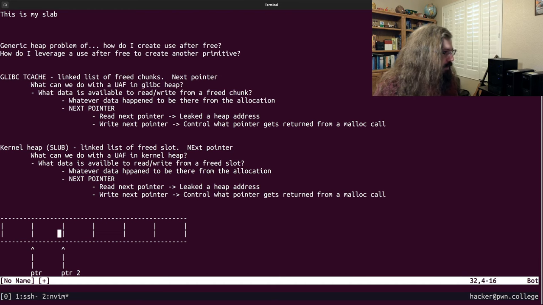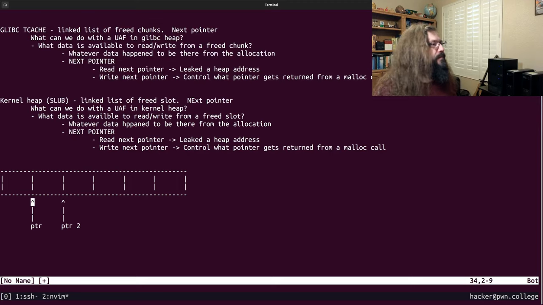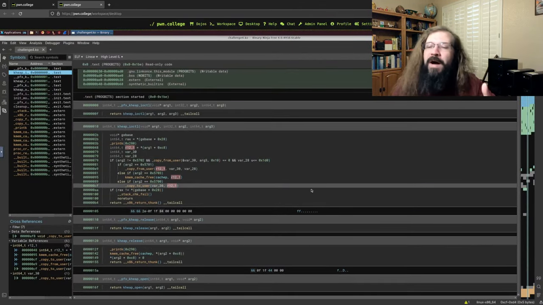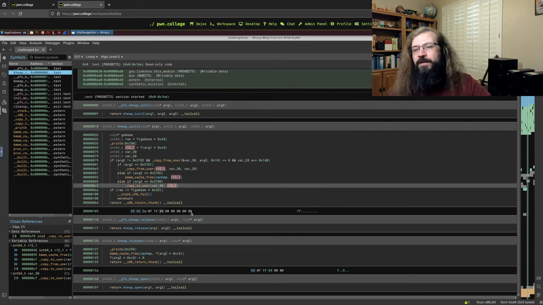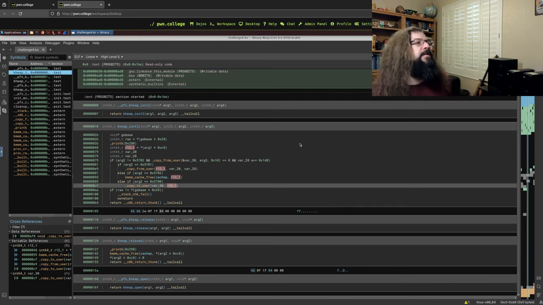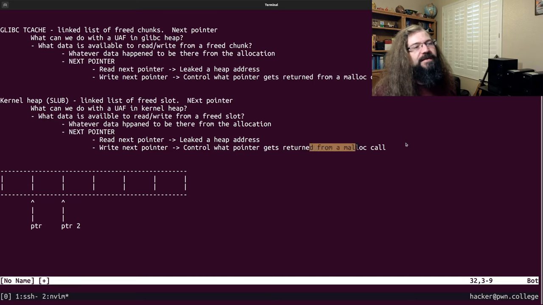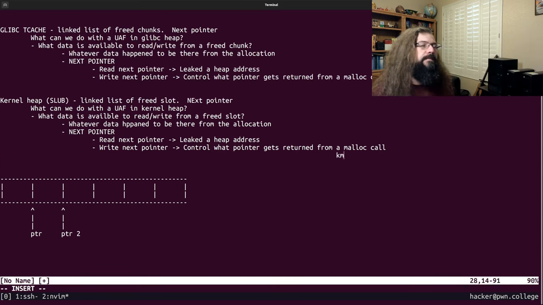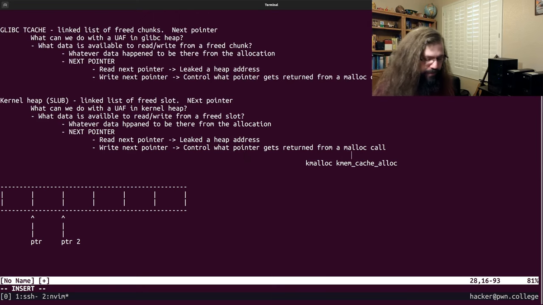So, if I have two pointers, we malloc them. When I say malloc, I don't mean that we literally call malloc. Everything that we do to interact with the kernel heap has to do with either interacting with the kernel module or triggering some type of syscall to cause the kernel to execute some specific piece of code. We aren't writing literally malloc when I say this. So saying malloc is a bit of a misnomer, but as long as you understand that when I say malloc, I really mean kmalloc or kmem_cache_alloc, I think, then we're in good shape.